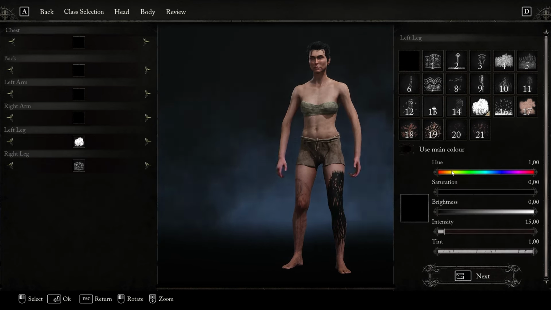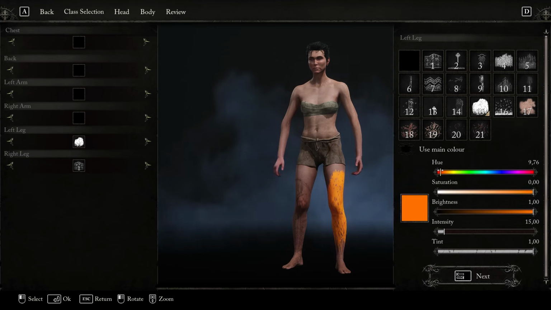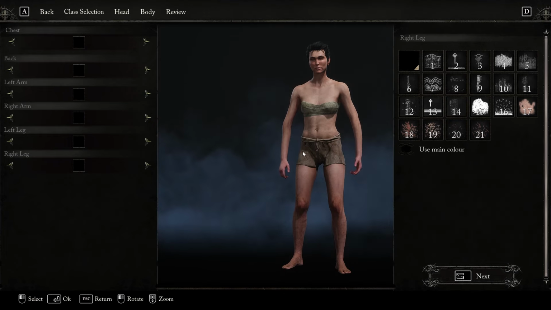And then here, there's sort of the color system. It can be mixed and matched. It can be changed however you'd like it. It can be any color you want. So you can really do full-on Clown Fiesta mode here if you'd like to. Okay, take that off, take that off. That's the tattoo system done.